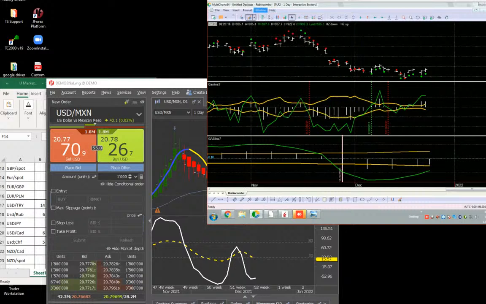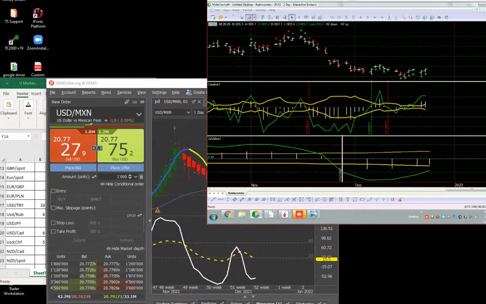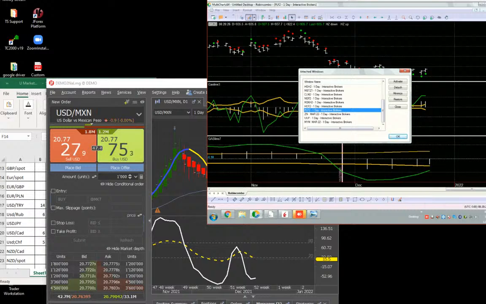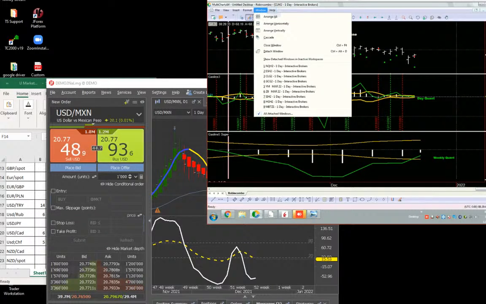All right, let's check out the energy sector. We're going to go to nat gas, then we'll take a look at the crude and so forth again. That's the back month. You can see it's hanging in the sell very softly, I guess you could say. Just hanging in there. The weekly is trying to turn up. So this is going to be interesting to see how that plays out. And then that's crude, and then let's take a look at the nat gas.